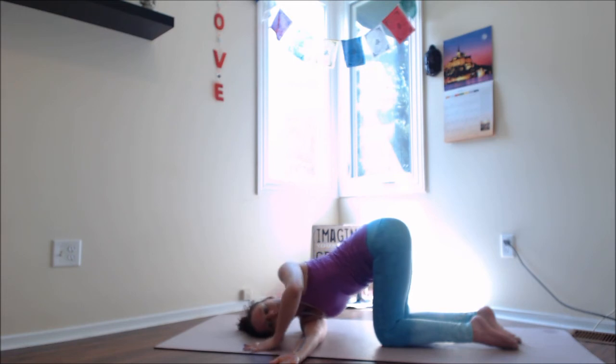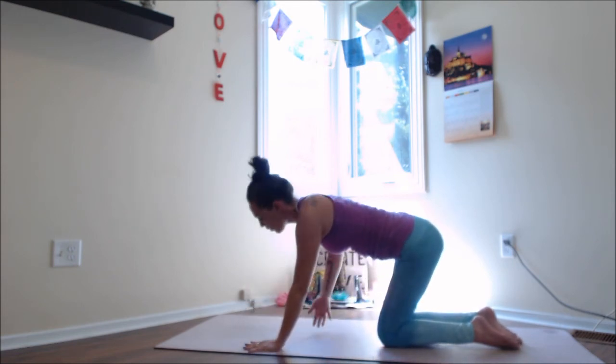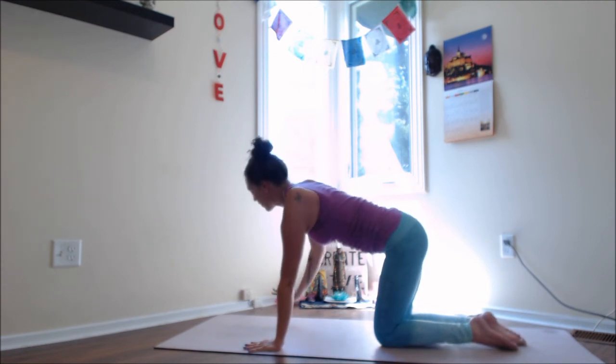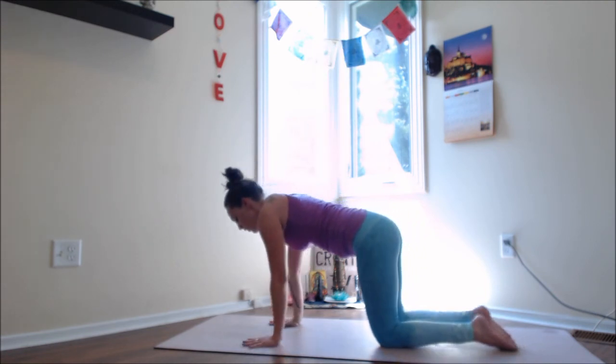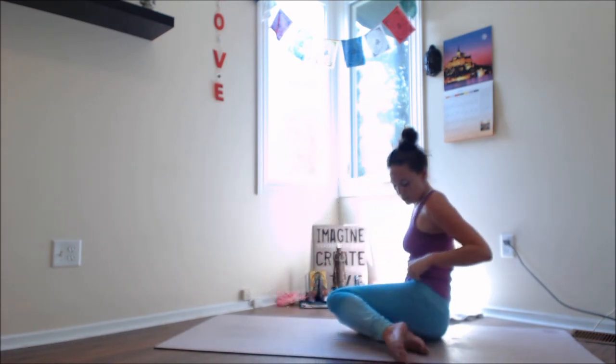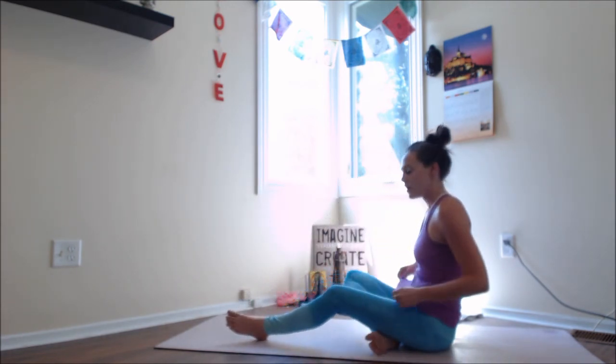And then palm comes down. Inhale, reach all the way back up. And exhale to lower. Good. From here, take both feet off to the side. Have a seat on your bum and bring your legs out in front of you.